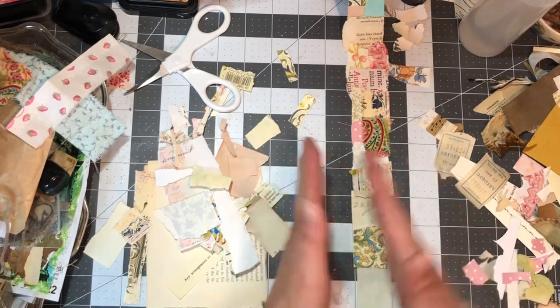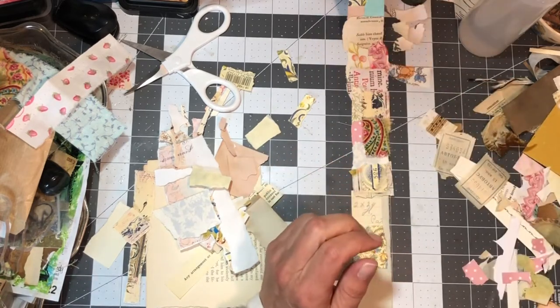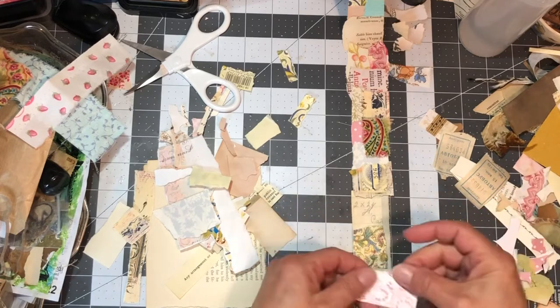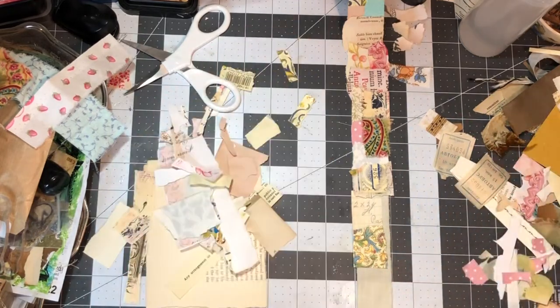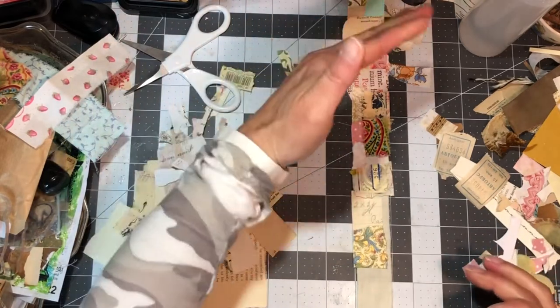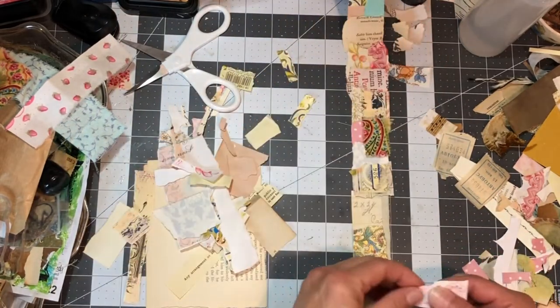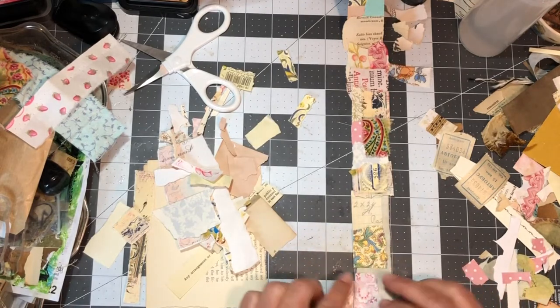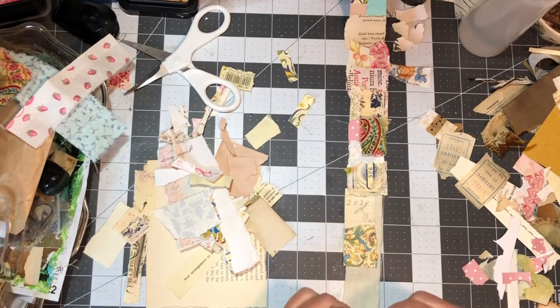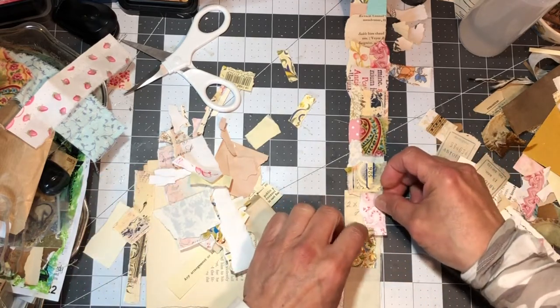What else? I move from side to side. I move it up and down also so I can gauge where things go. If I have a lot of something, I'll place it strategically a little at the top, a little in the middle, and a little at the bottom so that I could use it all, and then it could also be cohesive. Do I keep using that word? It must be my word of the day. Cohesive.